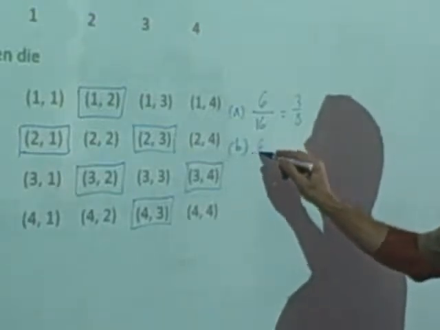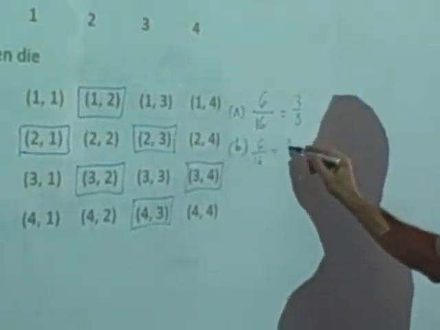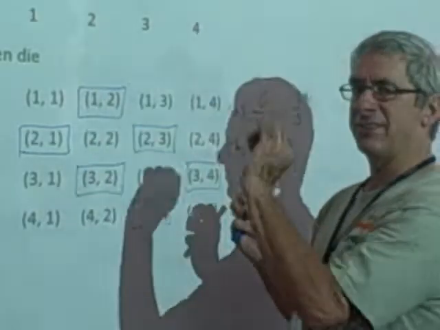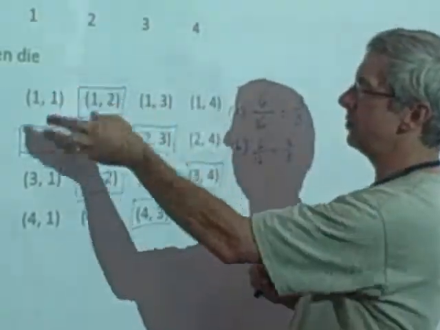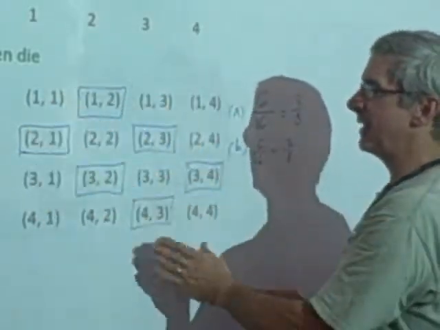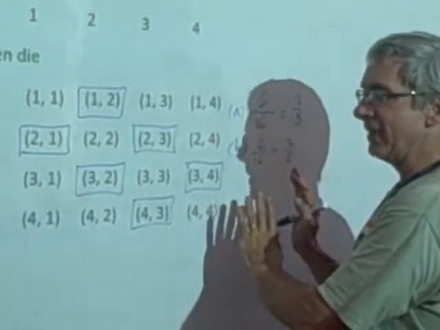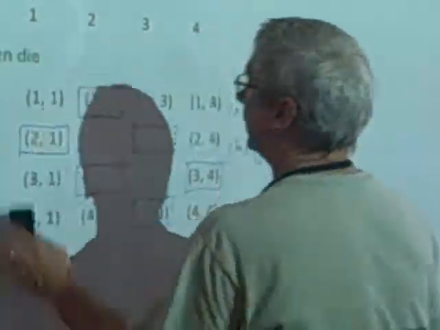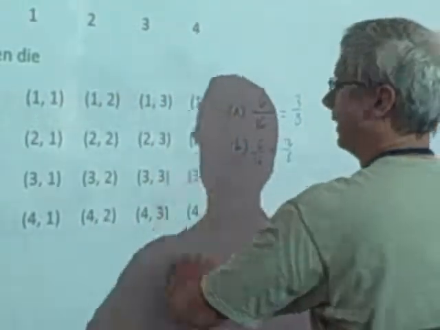So once again, we have 6 over 16, and that equals 3/8. This isn't a set I can easily draw one nice circle around. I can sort of draw a horseshoe-shaped circle around it, but it doesn't look very good. You know, these outcomes collectively then, these boxed ones, those make the event where the difference in the numbers is equal to 1. All right, let's look at the third part.